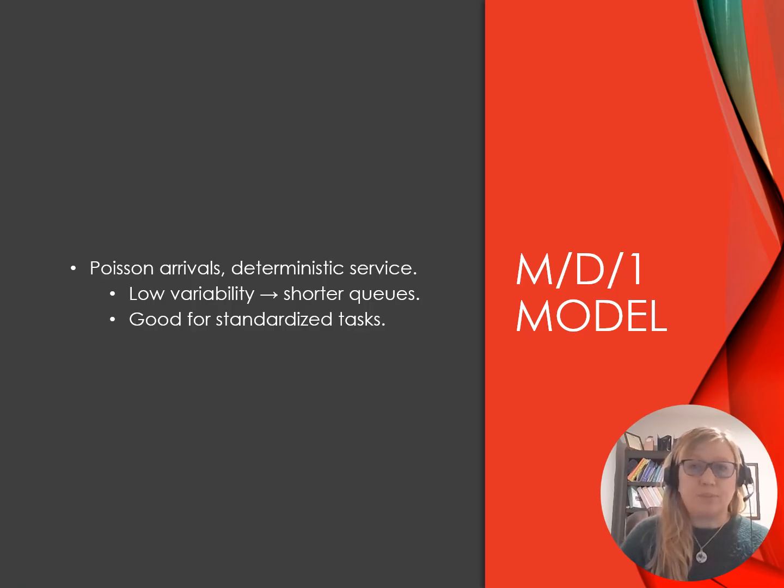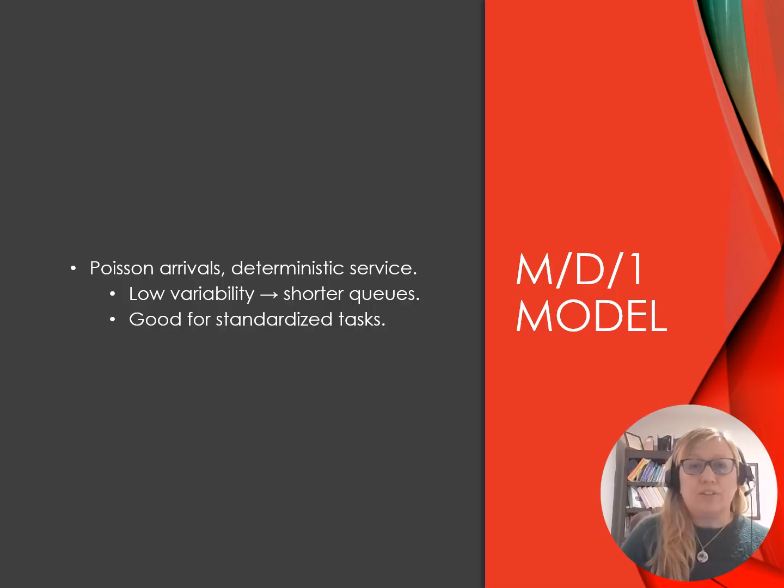Next, consider the MD1 model, which also has Poisson arrivals but assumes a deterministic service time. This means that the service duration is exactly the same for every customer or job. Under Warren's framework, this dramatically reduces variability, and as a result, performance improves significantly compared with MM1 at the same arrival and service rates. The analysis of this model flows through the MG1 results, where the Pollaczek-Khinchine formula simplifies due to the zero variance in service time.